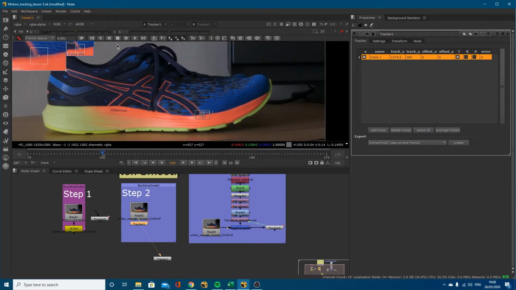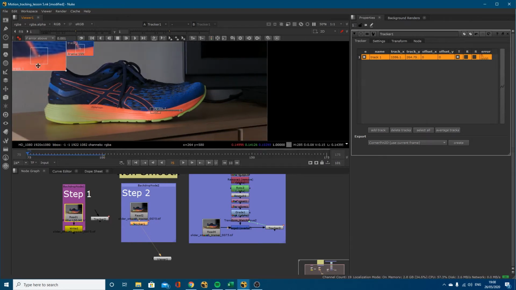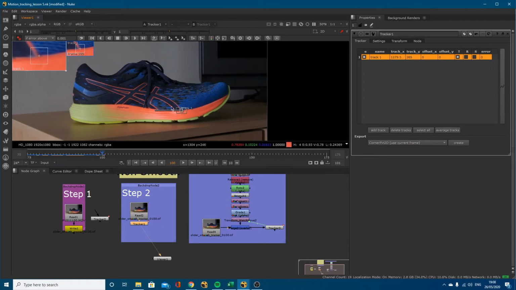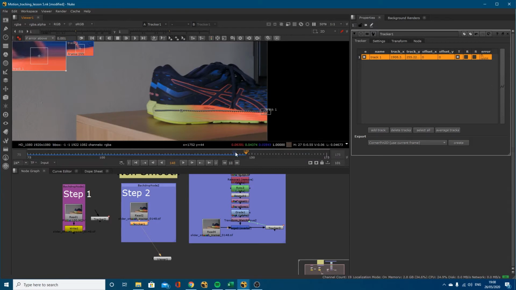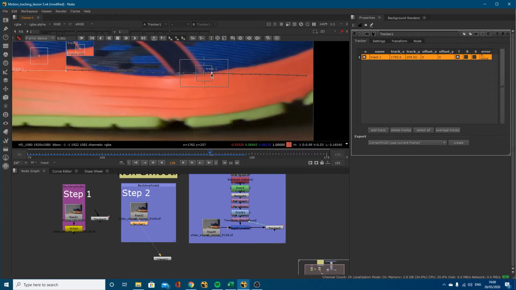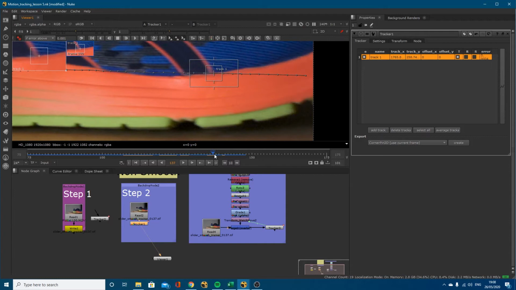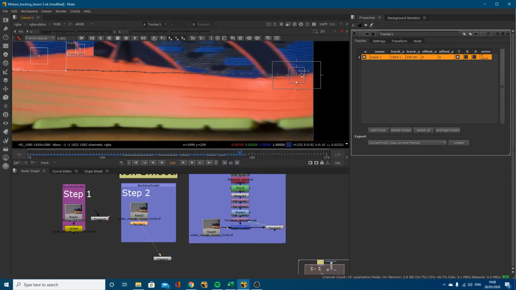So I'm going to track backwards to frame 75, and that sticks pretty well. Yeah, I'm happy with that. Now I'm going to track forward to get as many frames as possible. Let's just hit track forward, and it's just going to lose it by here. Okay, so I've tracked forward. Let's zoom in and see how long we can actually keep our track on for. Assuming that all this is sticking, which it is, I'm going to come forward frame by frame and see where we lose it, because it may go off on one of these frames.